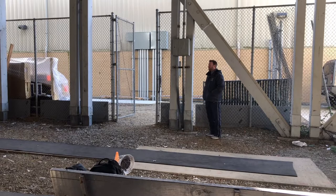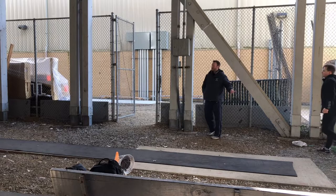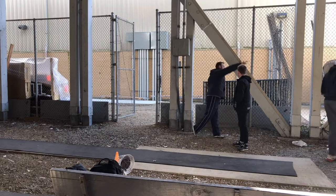Much better. You hear the difference in the rhythm. You feel it. You're faster. That was awesome. That's good. Okay, so everything looks fantastic. You just got to keep the arm up. Get the arm up in a good spot so you can take it all the way through.